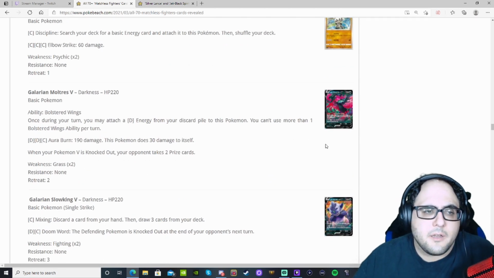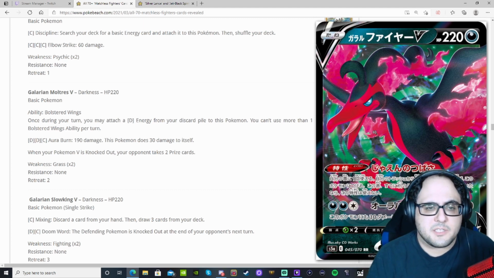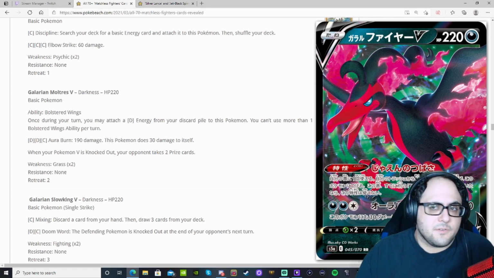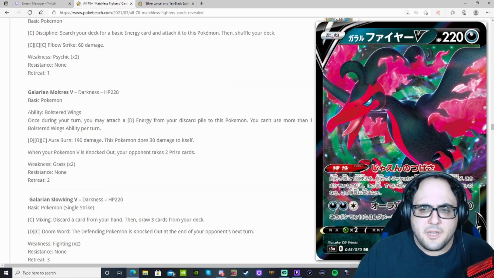All right, next we got Galarian Moltres V. In my opinion, and you can call me out on it if you want, I think it's actually the weaker of the birds. I mean, yeah, it lets you attach an energy right to it. However, you can only use 1 of these per turn. So it's like, okay, attach the energy, attach for turn, and then do what? The other, what is it, Turbo Patch or whatever? So it's like a little mini acceleration, but not an excellent acceleration.